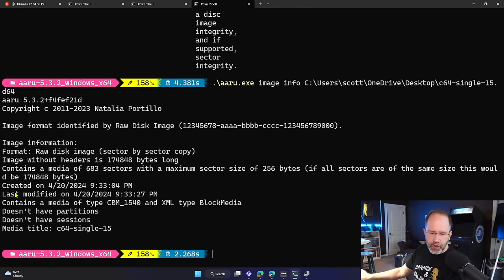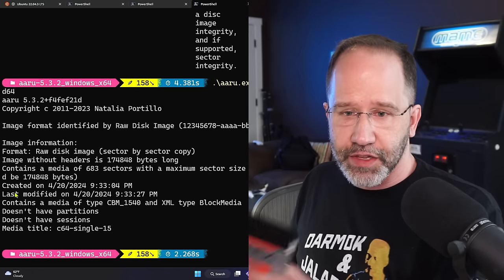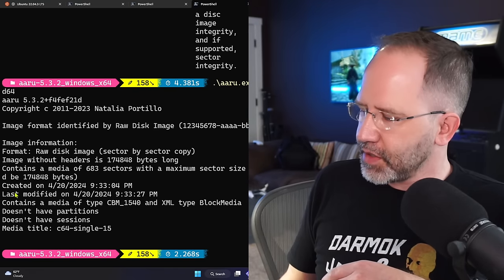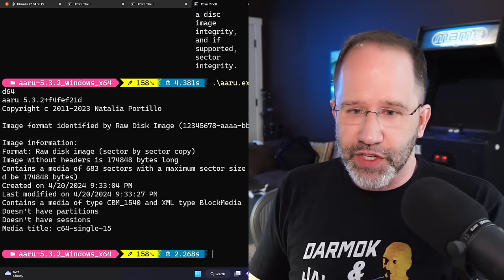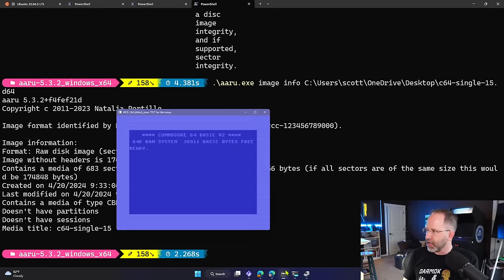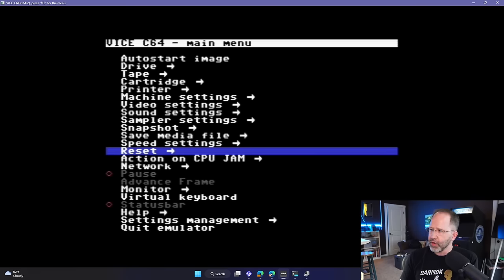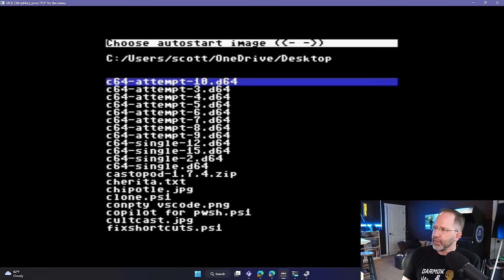So we've confirmed that this floppy, or not this floppy here, but the one that I have in the disk, one of these 40-year-old floppies, was read. We don't necessarily know if it's healthy or not, but we can test that if we want by actually opening up a Commodore emulator. So here's a Commodore 64 emulator, and let's give it a try. And let's say start image.